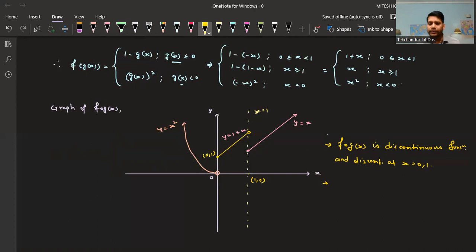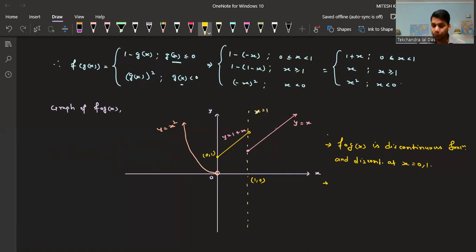Okay, next thing we can predict here, also f composite g function is non-differentiable. That is, f composite g is differentiable everywhere except 0 or 1. See, this function is x square, this is always differentiable. Both the functions are polynomials, and all the polynomial functions are always differentiable. But the graph is breaking at this point 0 or 1, it is just discontinuous, so definitely this f composite g function is also not differentiable.